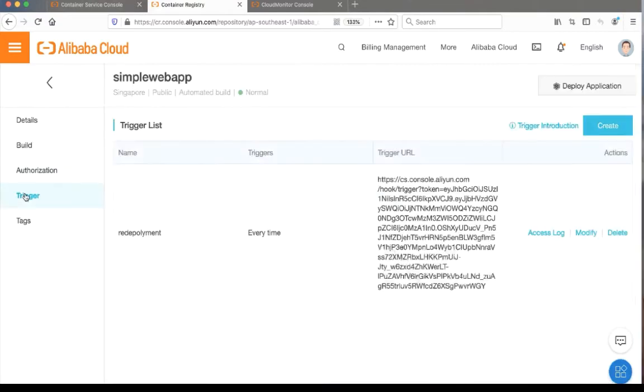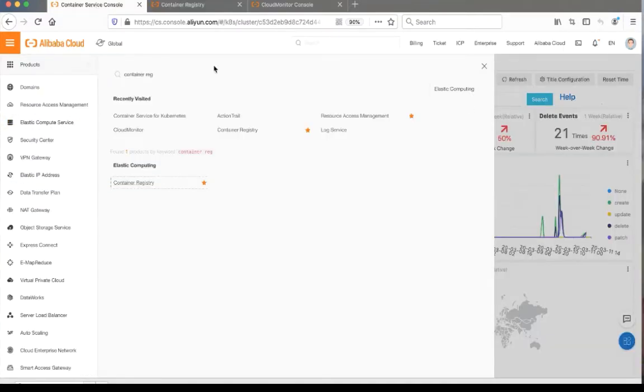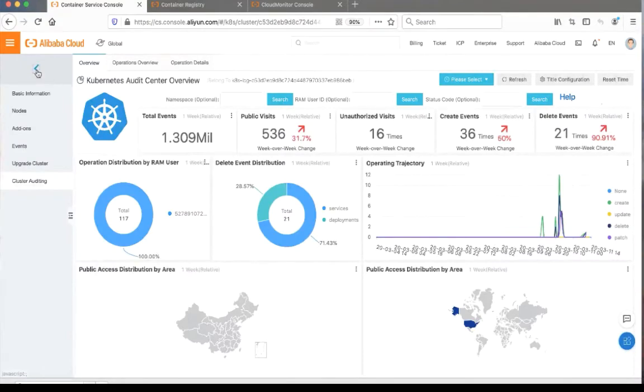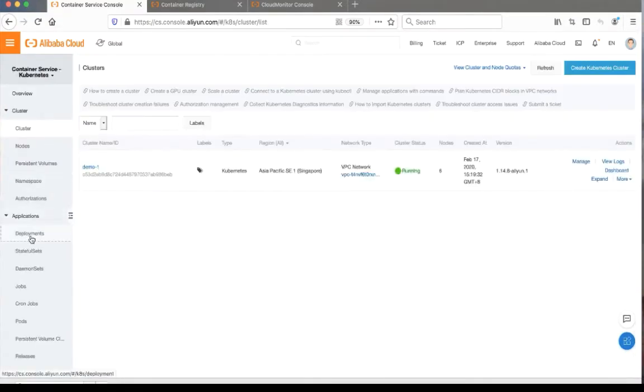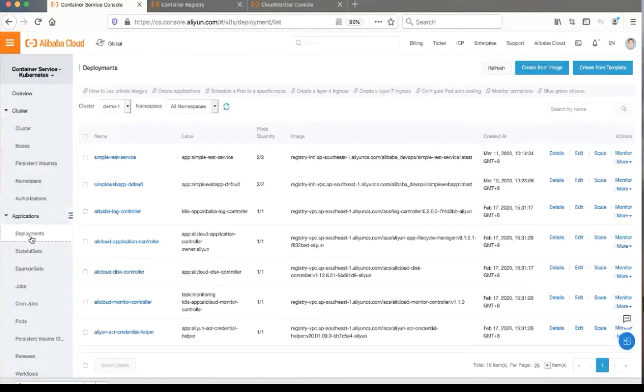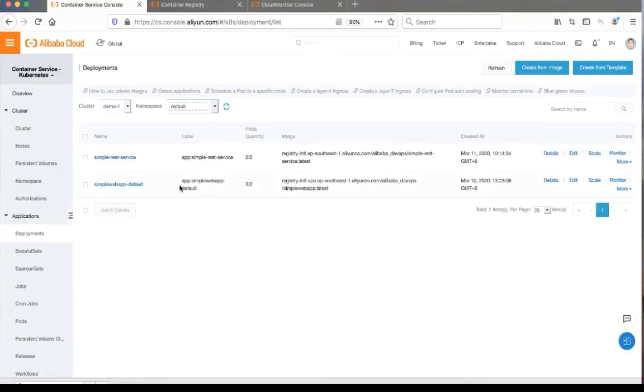And another very important feature is the trigger. Why do we have a trigger here? The trigger, this long string is not from something else, it's from here. I will show something like this. I said we have a cluster, we already have a Kubernetes cluster here. If you know Kubernetes, there's something called a deployment, right? And I have several deployments here. These are 2 demos I prepared for you. If you go into one of these deployments, I will go to this one.